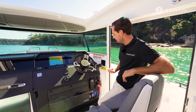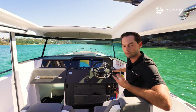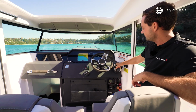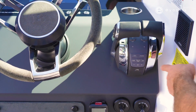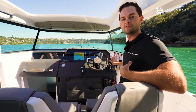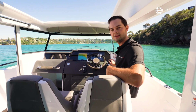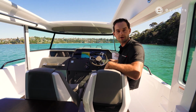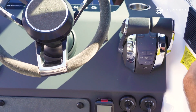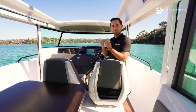Down this right hand side here of the control panel, we have the twin Mercury engine throttles. These are a fairly standard setup, however you can run them using one lever. So if you are doing an offshore passage, you don't want to have to keep these two levers close together. You can press one lever and use one lever to control both the engines. This also has a sync function. So in terms of optimizing efficiency on board, it digitally matches the RPM when you're cruising.